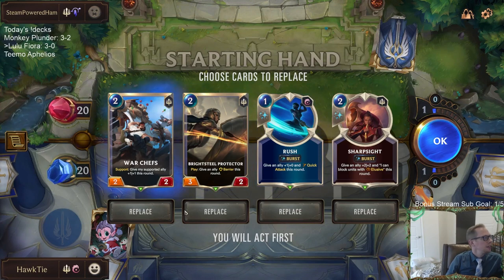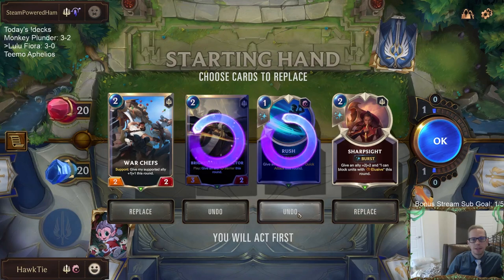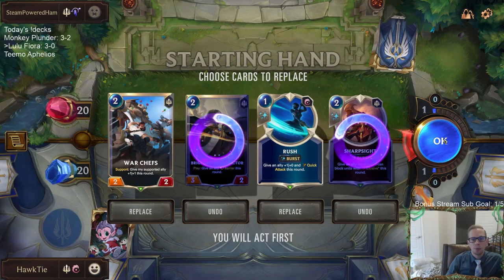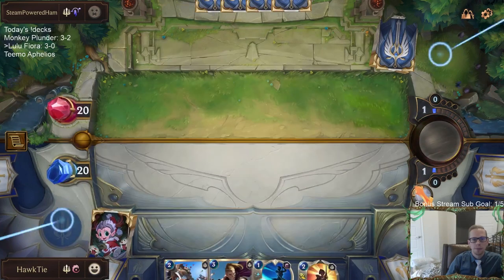Alright, prediction has started. So this is going to be a big time test for us. Now, we need some challengers. I guess I'm going to get rid of these two. I mean, Rush is a really good quality spell. Both of these are really good quality tricks, but obviously we need to curve out with our units, though, too. So I guess I can probably only keep one. I'm gonna keep Rush. I'm gonna mulligan Sharpsight.